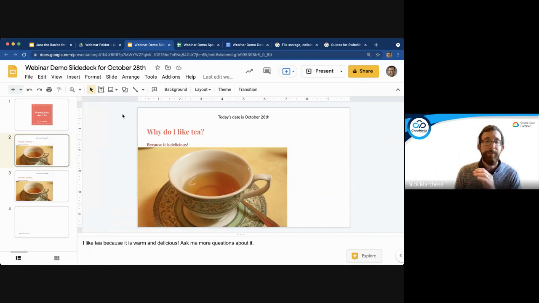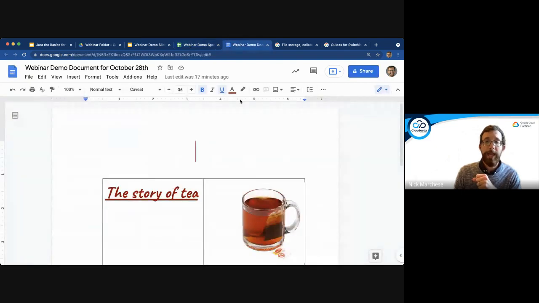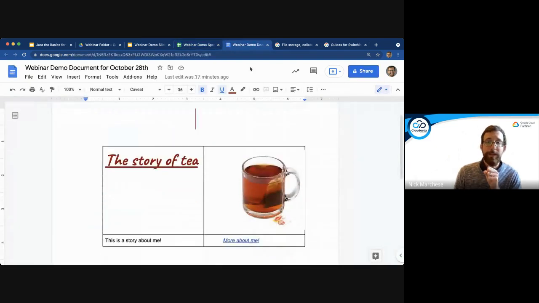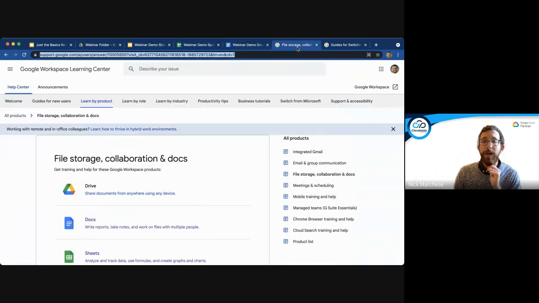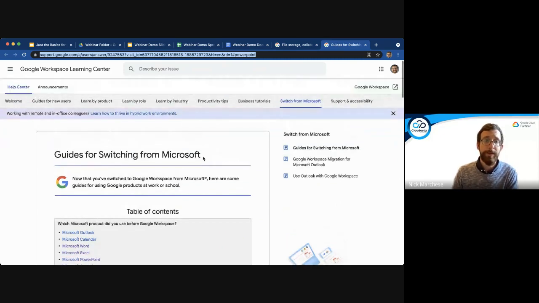So that is a very quick overview of Slides, Sheets, and Docs. And hopefully that gives everybody a little bit of an idea. Again, I was going a lot off of the Google Workspace Learning Center materials, which are really super. And if you are someone who is nervous about switching over from Microsoft products, there is also more information there about how to switch from Microsoft to Google.